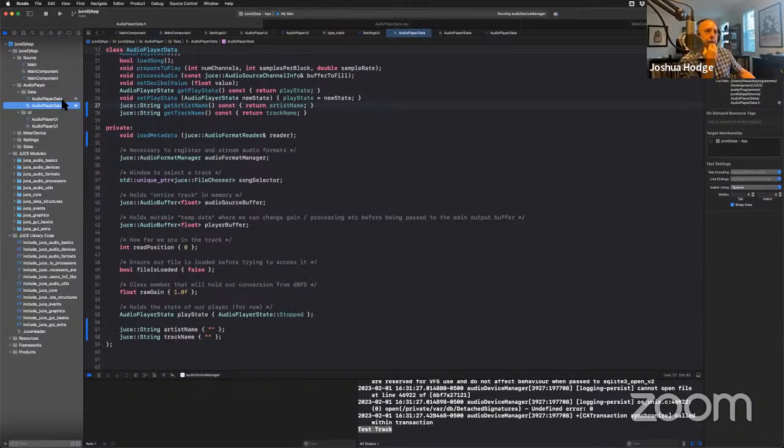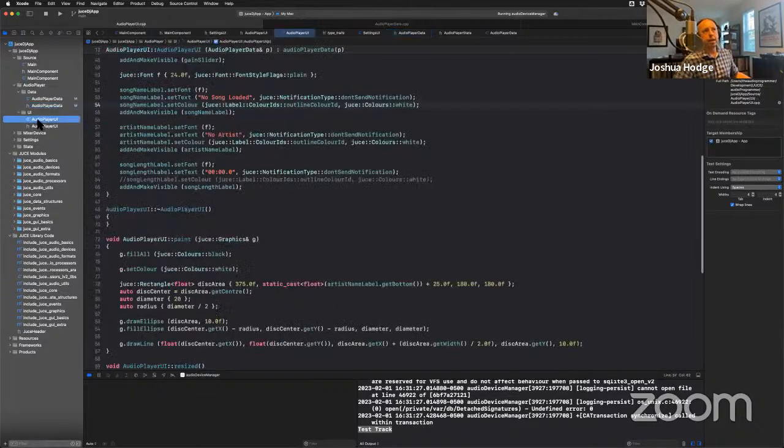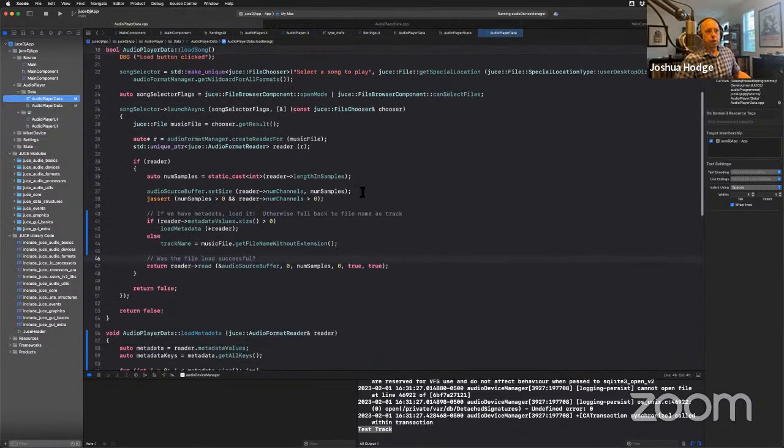Now I'm thinking about what's going to need to happen: when the data loads, we need to let the label know, we need you to repaint, right?